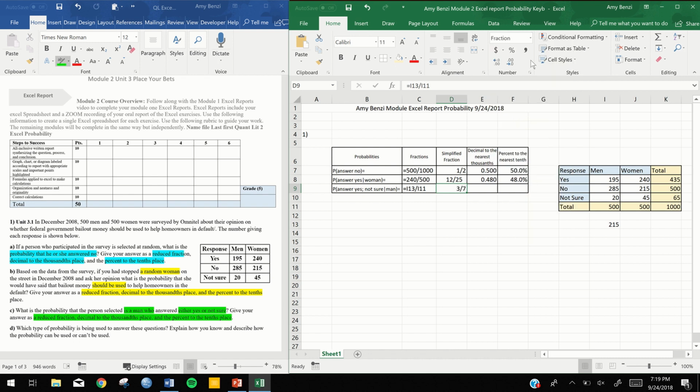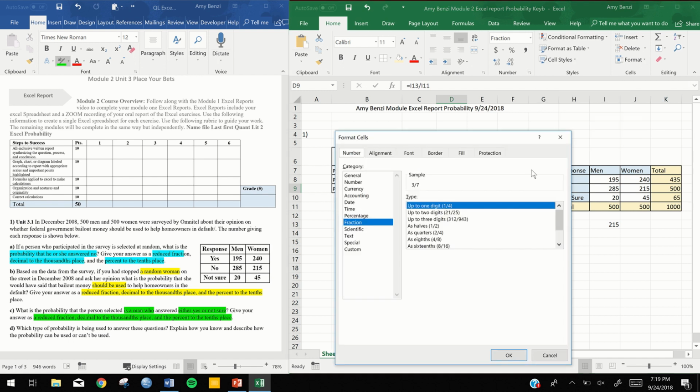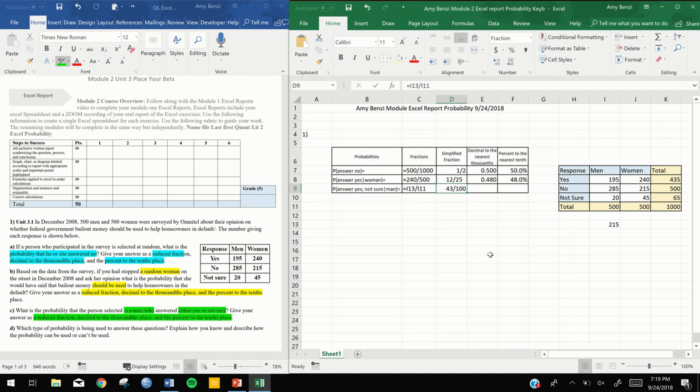Fraction, and then I have to do that thing again each time. You can select a bunch of cells and do it all at once. And I'm sure there's probably a way to make it a default, which I'll have to look into because I don't know right now. Cool. So I was able to do the cool thing where I select my data from over here, show the cells that I used, and then actually apply it over here. That's pretty cool. So just kind of move that over once.